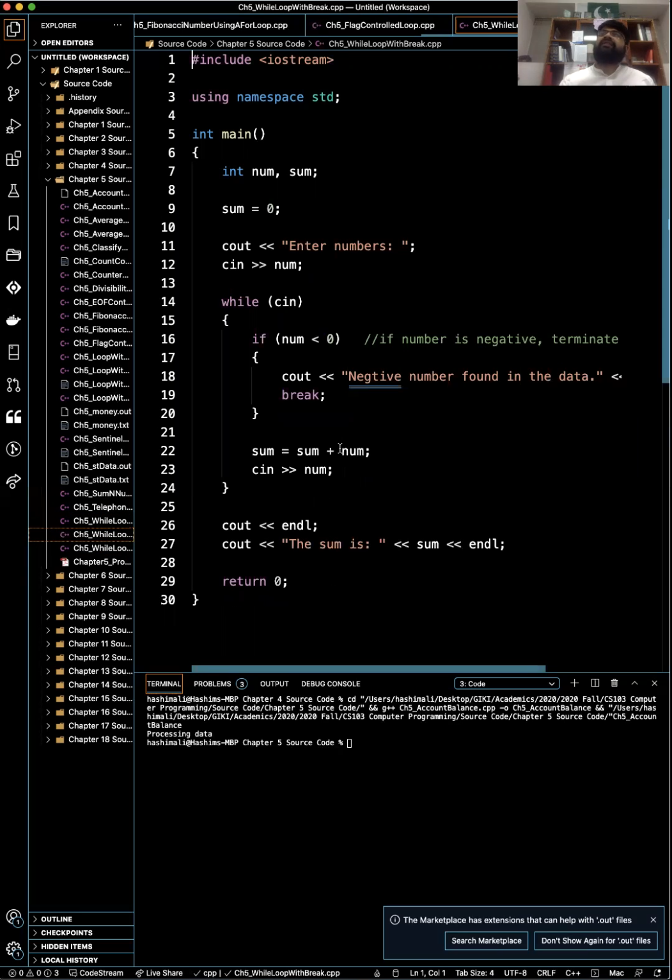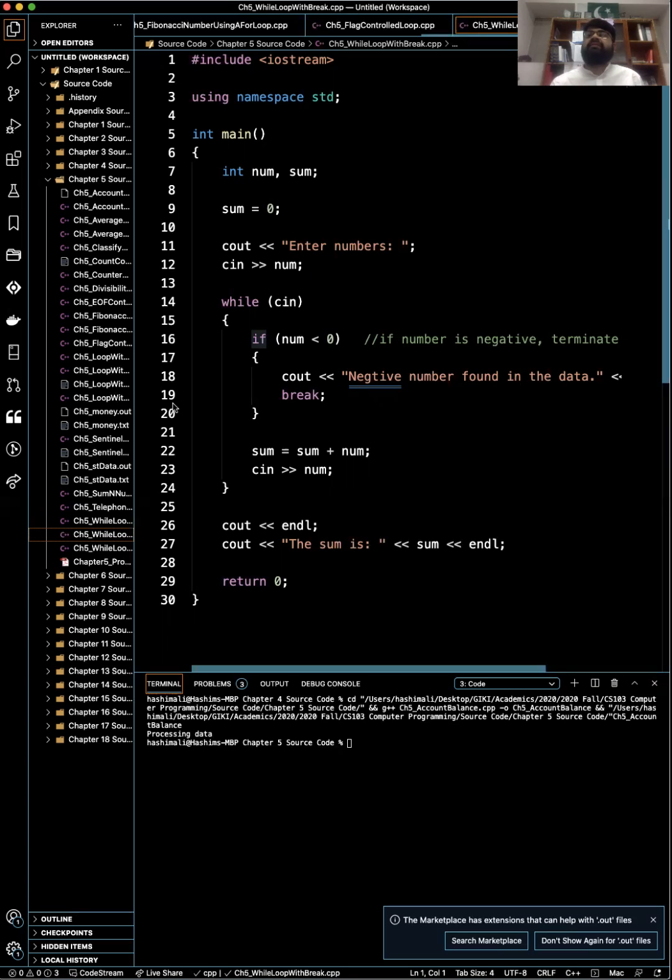Let's talk about another example, which is a statement that uses a break instead. In this case, what we do is whenever a first negative number is found, we want to actually break the while loop and move on. And this is what it exactly does. Whenever the first negative number is found, we actually break the while loop, go on to the sum and return. So this will not continue to execute.